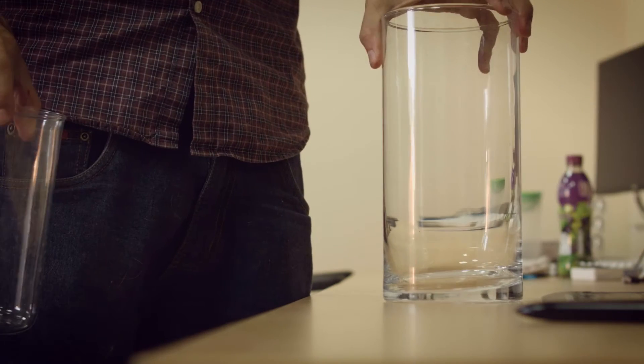Hopefully it'll help you guys out and we might give you a couple of bits of stock footage for free. So one of the first things we needed to do was to get the right vessel to do our ink drop in. We started off by using a large glass cafetiere for coffee, however it still didn't provide the width that we needed for our canvas, so we actually ended up going and buying a large cylindrical glass vase.